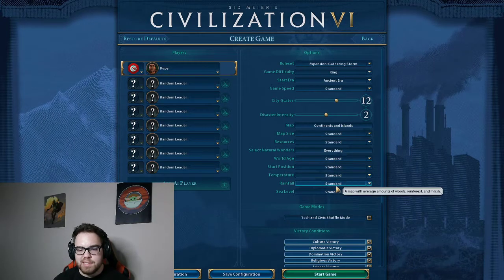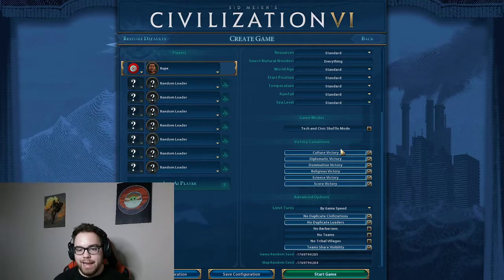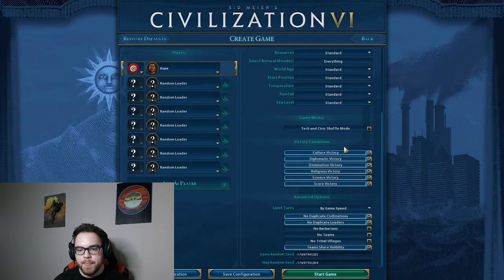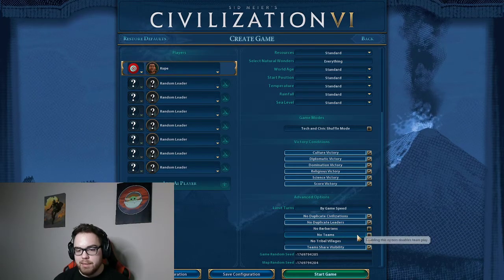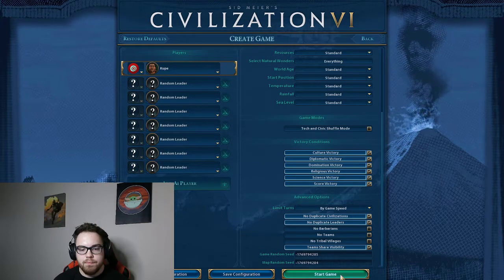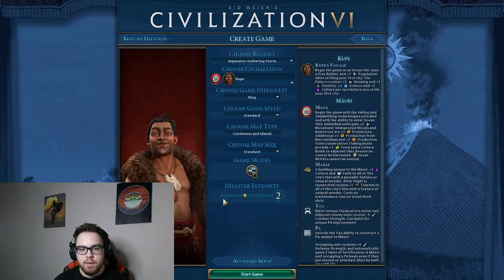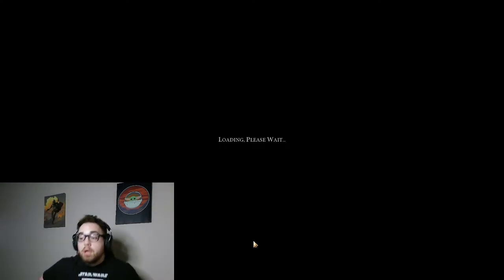Pretty much everything's going to be standard. I mean, we're not going to do anything crazy. All victories are enabled. No duplicate civilizations, no duplicate leaders. We're going to keep barbarians and tribal villages available. So we're going to go back, and then we're going to start the game, guys. Let's get it going. All right.